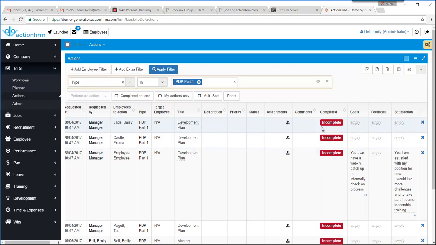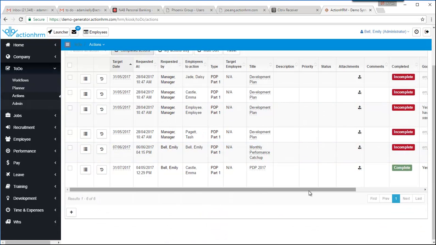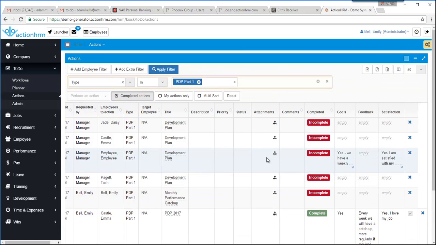And that might not only be for incomplete, but also for completed actions as well. So again, you could filter those out, you know, yes, I'm satisfied, I'm having a great job and I love it.